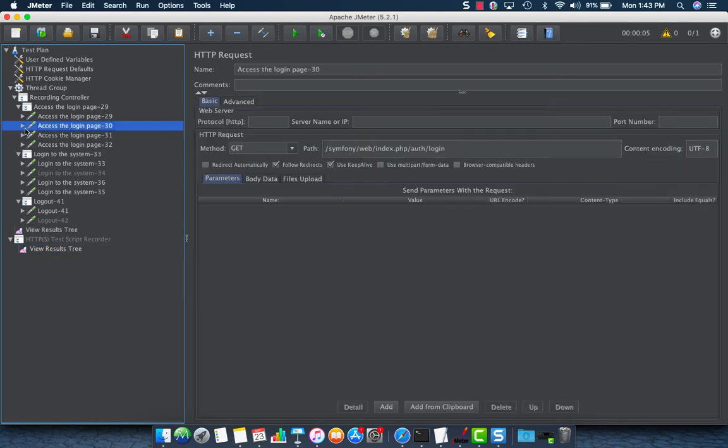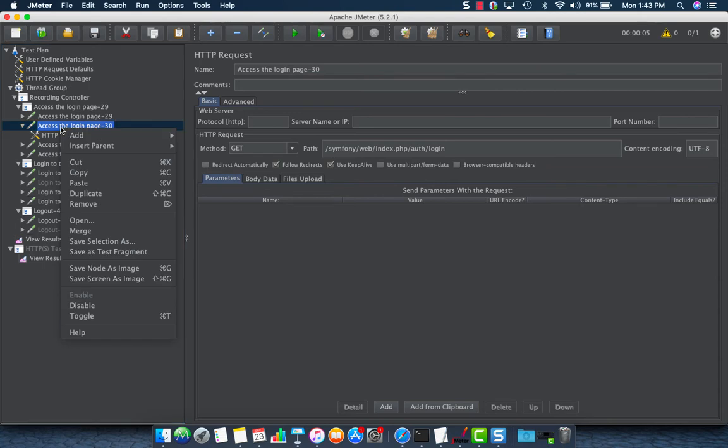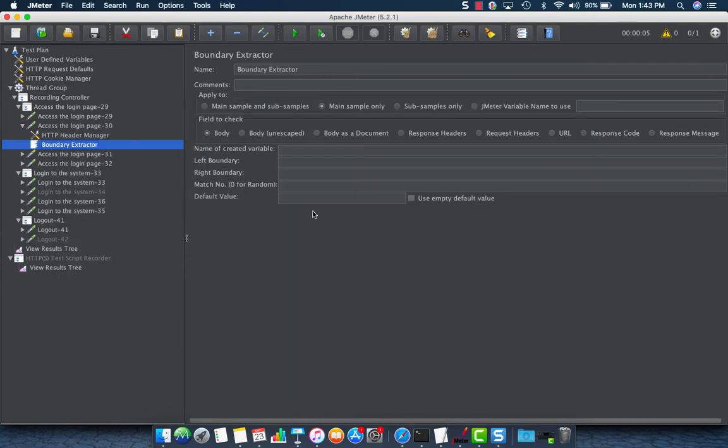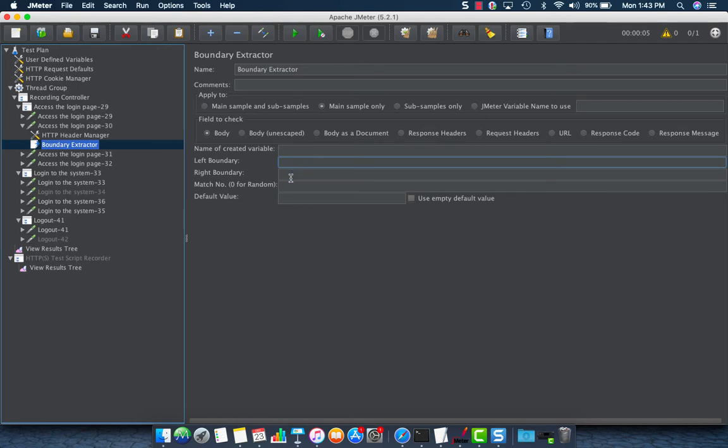In the 30, you right click and click add post processor, select Boundary Extractor, and you need to give the left boundary and right boundary to get this. The name of the variable should be given.